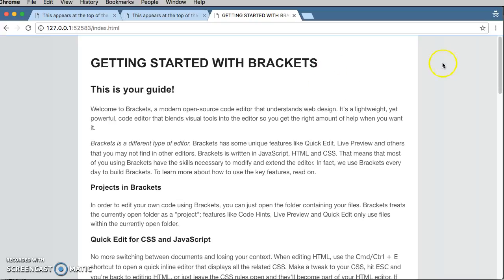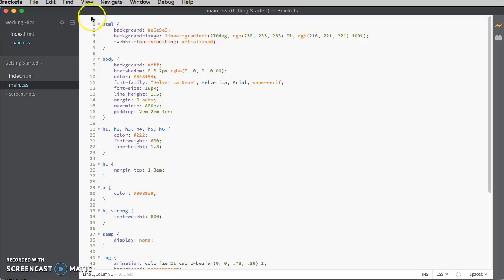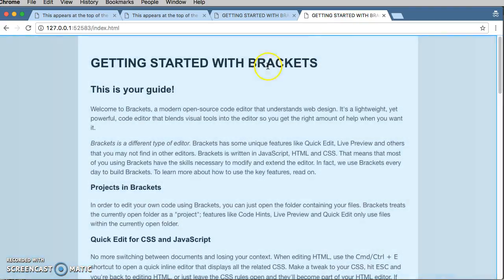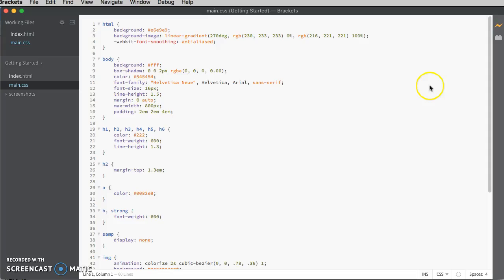So you can toggle back and forth between the code behind a web page and the page itself, just by clicking on this little lightning bolt, which will preview it. This is a nice feature of Brackets. I'm previewing it actually many times here, because if you want to know what something is, all you need to do is highlight it and then go back to the HTML. So I'm back in Brackets.